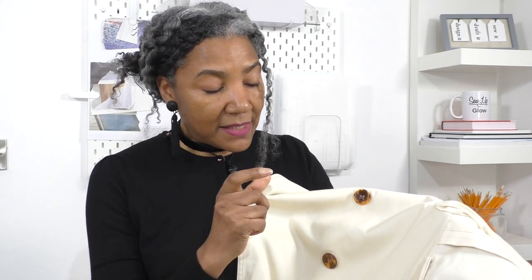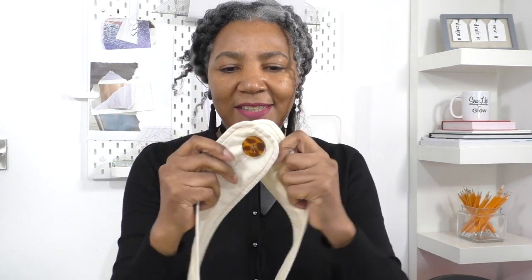And I like the belt. I like the fact that it's in two pieces. And I also like the fact, let me just show you quickly, that it kind of maneuvers. I like that. That's nice. Right. So we're going to keep the belt loop.